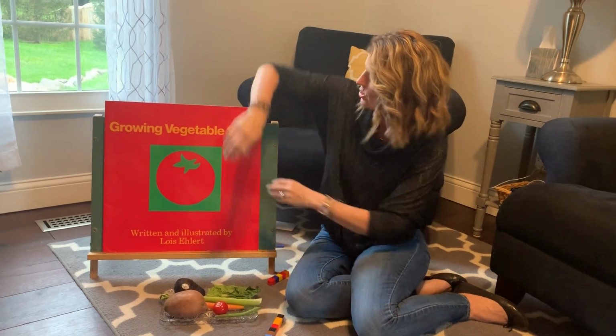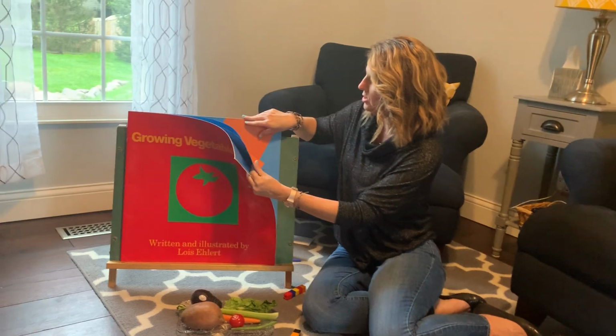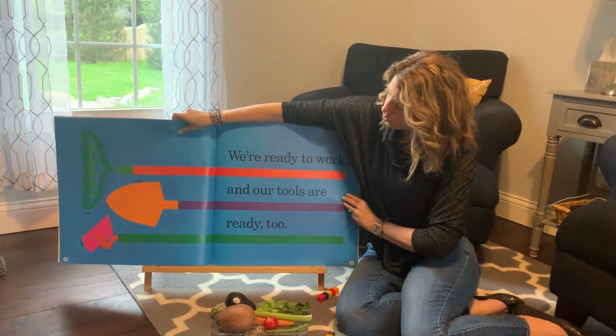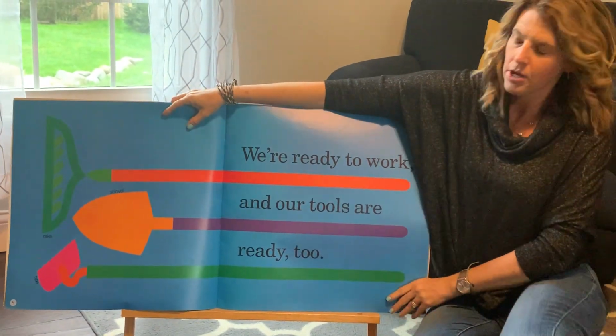There's a great page in this book that shows that too. We look on this page right when she's starting and she's getting ready to work, and she gets out these tools. She gets out the rake, the shovel, and the hoe.